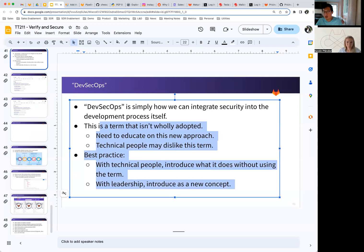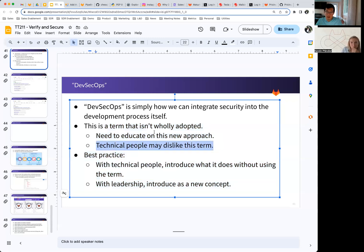It's getting more accepted as a term, but not everyone has accepted it. Some people actually don't like the term DevSecOps. They think it's a buzzword. The approach that I take in 2023 is I mention it to executives. For more technical people, if I'm ever talking to the chief engineer or someone at the implementation level, more technical, like a level one manager, I won't use the term DevSecOps a lot of the time. I will say we have automated security testing built into the development process. So I'll talk about what it actually is without using the term DevSecOps. You see what I mean? I found that some technical people dislike the term, but once again, this is changing. I think it's actually getting more embraced these days.